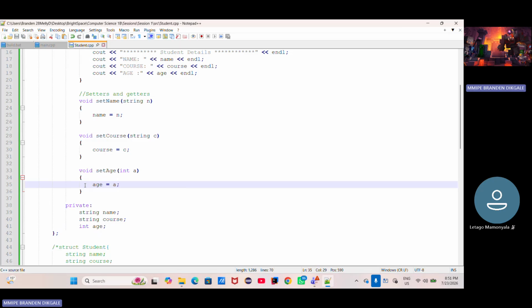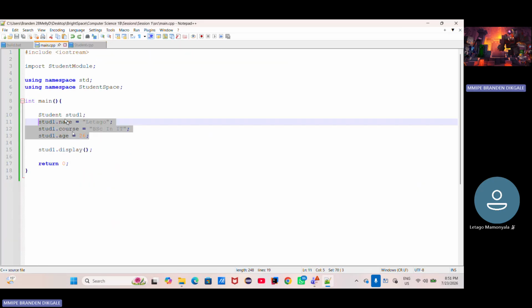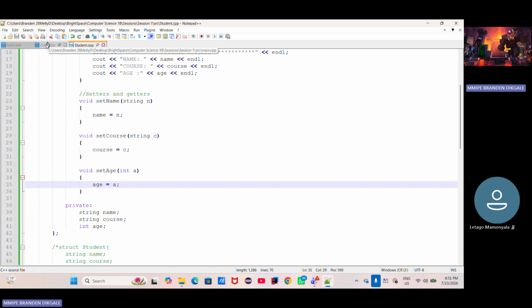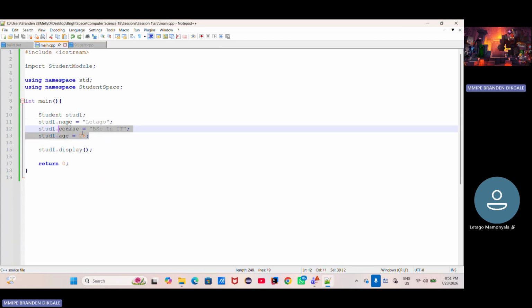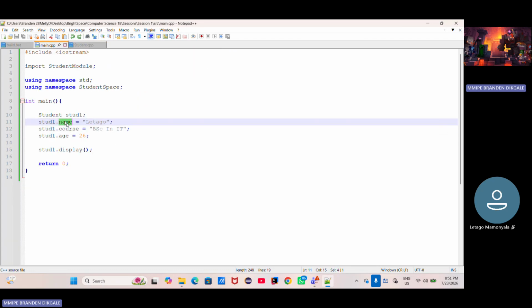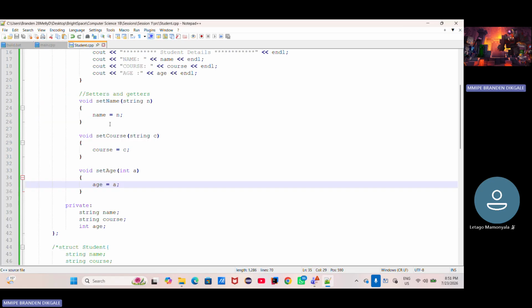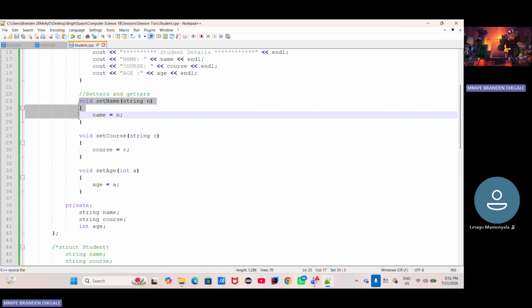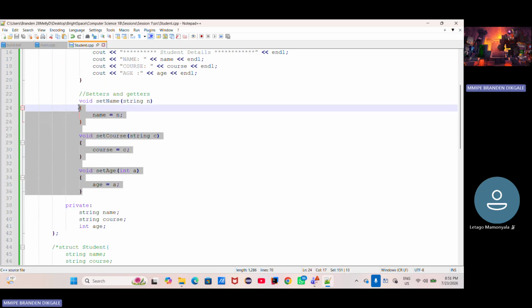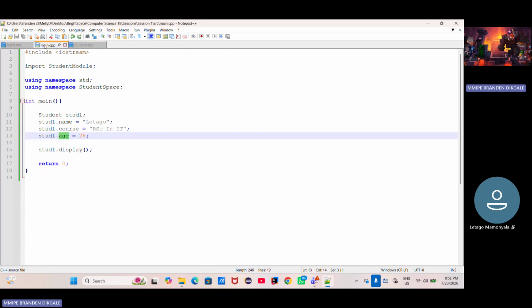Now when we come to our main.cpp, we obviously can't do this. But what if we want to set our name, course and age? Now we're going to instead use our setters to set our variables.